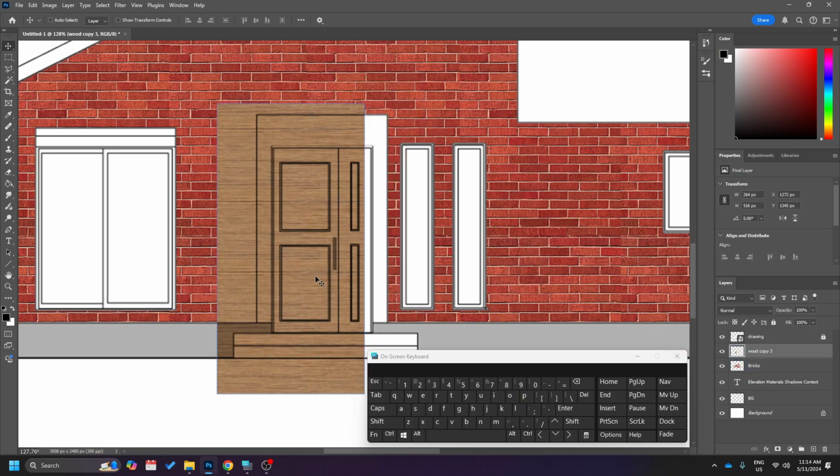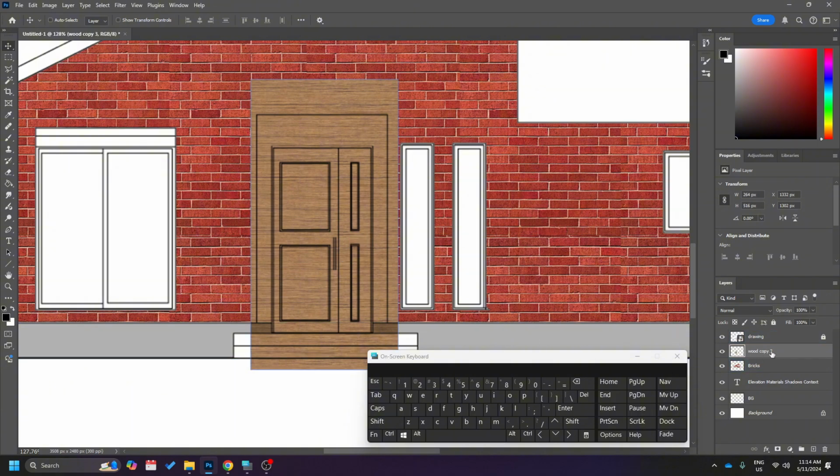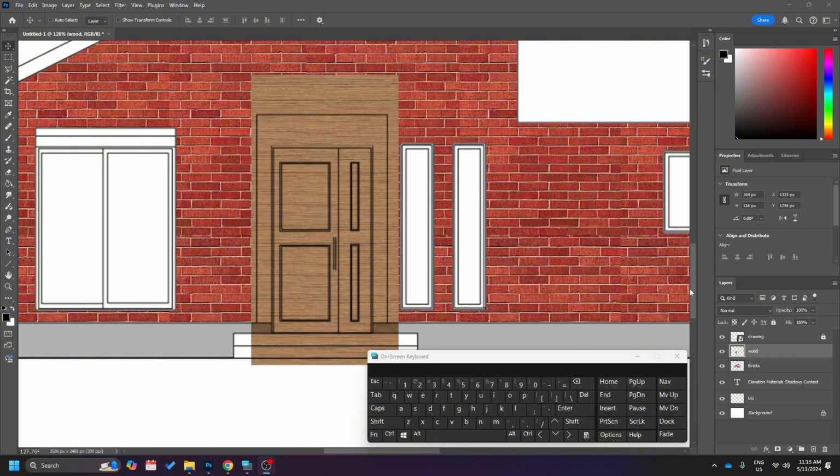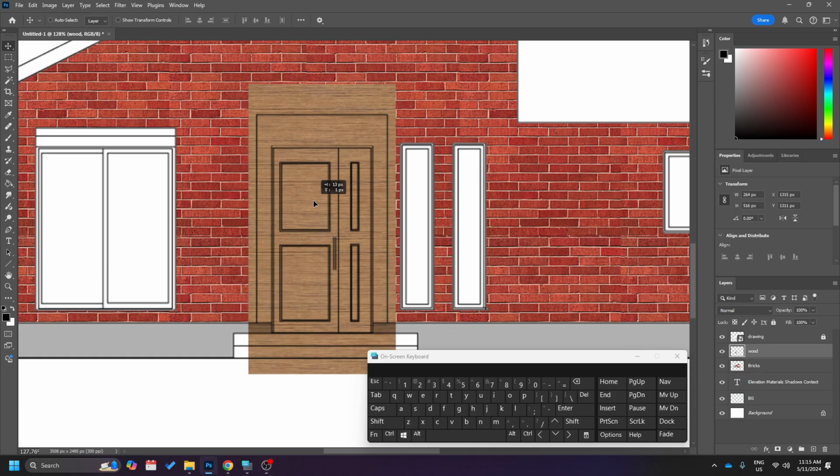So this wood material is actually on a layer that I just renamed as wood, right? So again, don't worry about the colors, because we can actually change the colors, right?